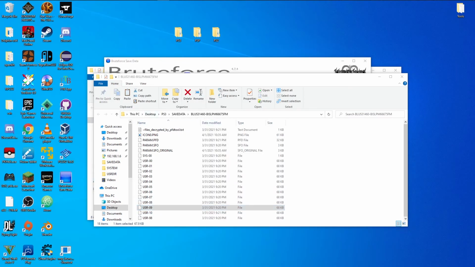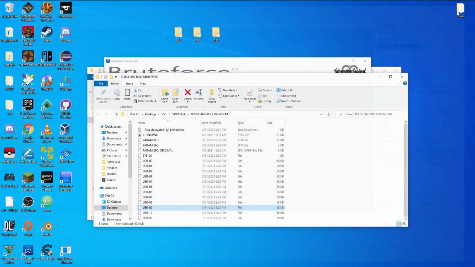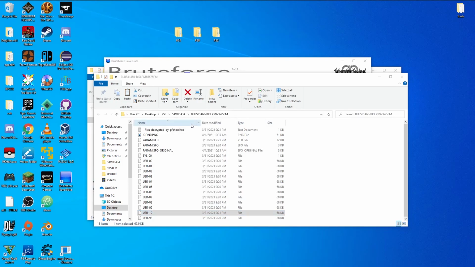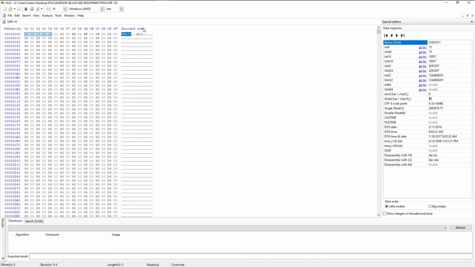Opening slot 9, which hasn't been decrypted, in a Hex Editor, we can see our save looks like a solid block of gibberish. If you open my slot 10 save in a Hex Editor, we see the file has a bunch of empty space, and in the case of KH2, it starts with the characters KH2J. Our save is now finally ready for use.